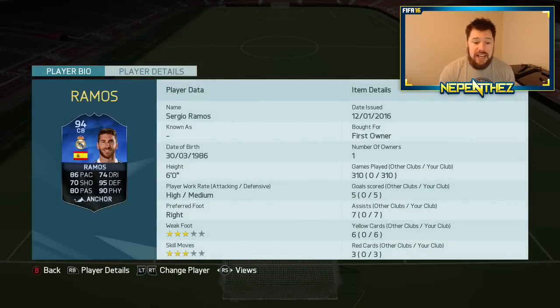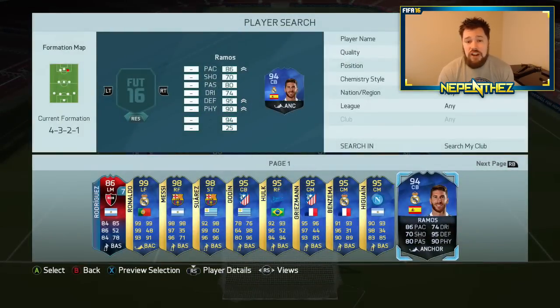Sergio Ramos, again, he would make a sensational central defensive midfielder. 86 pace, 95 defending, 90 physical, high medium, 6 foot, 80 passing. He would make a great CDM. If a bit attacking because of the high medium work rates, he would make a great CDM.